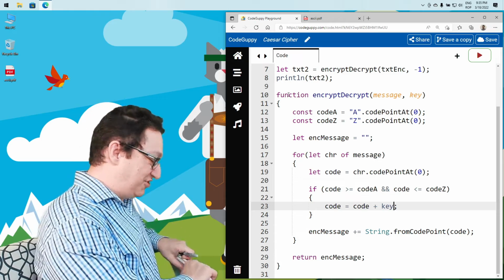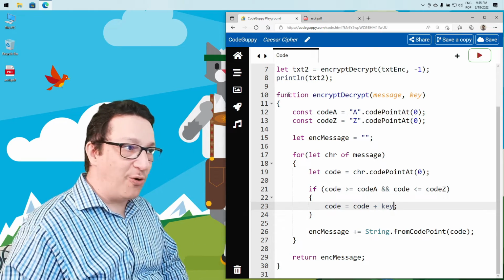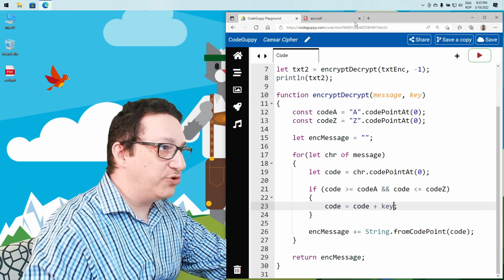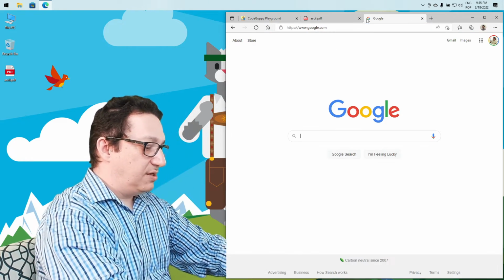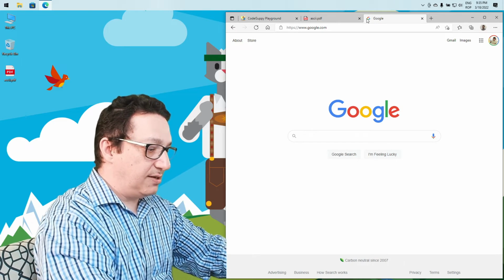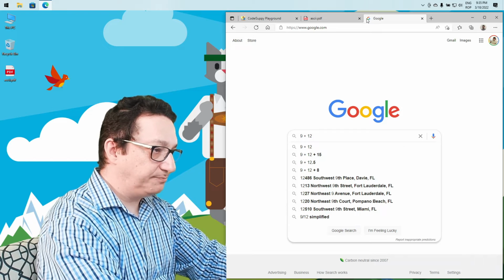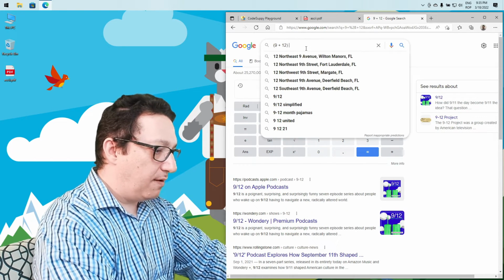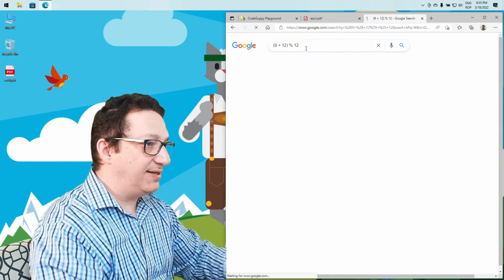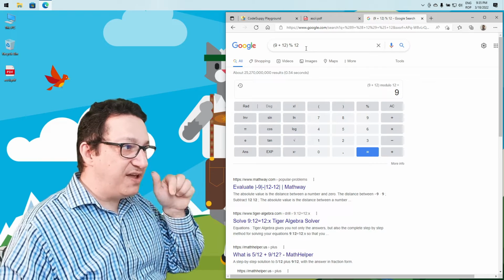And there is a very easy way to find that in JavaScript, or at least on computers. It is called the modulo operator. So let me show it to you on Google, basically. So first of all, let me pick here 9. Let's say 9 plus 12, and we'll obtain 21. But let me put this one like that: modulo 12. Remember that wraparound effect?